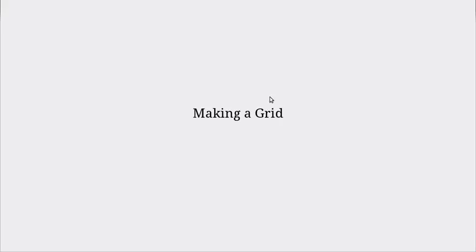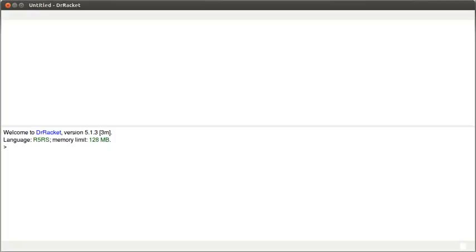Because we're limiting ourselves to just the standard built-in lists that are part of Scheme. They don't really lend themselves to grids in the way that you're used to, say, for example, a 2D array would. So I want to look at and write some code for how we might go about dealing with a grid.